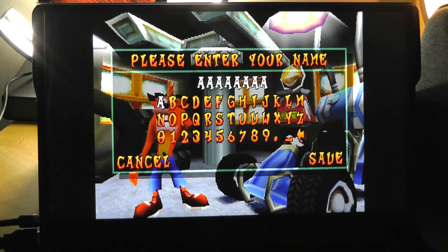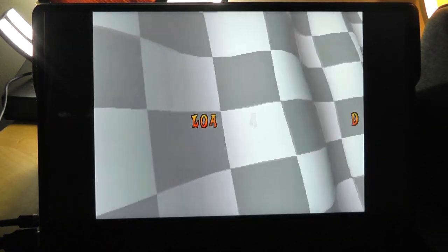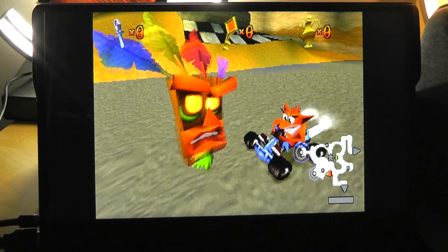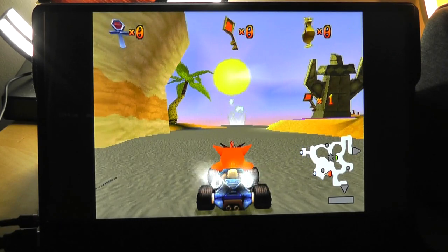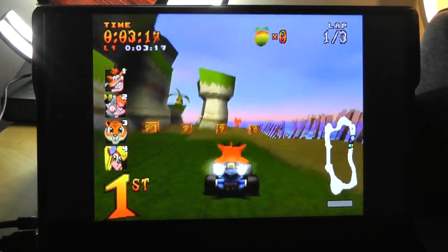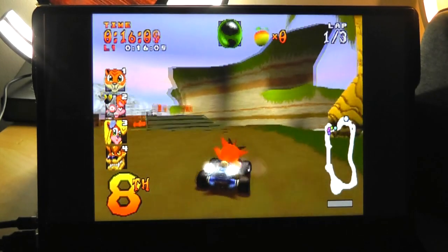Since it is on a larger display, one thing you'll notice is that the visuals aren't necessarily going to be quite as crystal clear as a current-gen console like the latest Xbox or PlayStation, since those support higher resolution graphics. On here it's not getting super upscaled, but it still looks good enough on a larger display, with a little bit of that retro nostalgic vibe. This appears to be a racing version of Crash Bandicoot, and it plays along without too many issues, given the limited and slightly older titles on board.